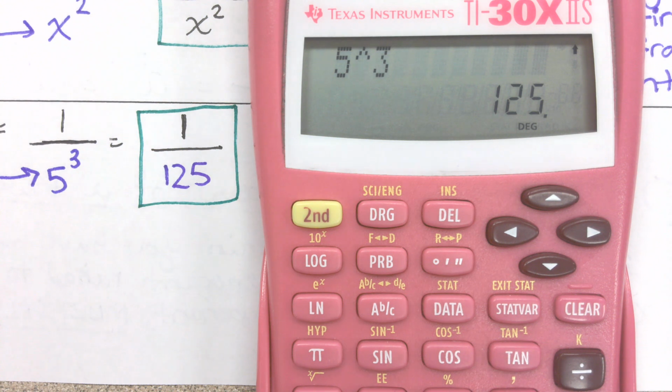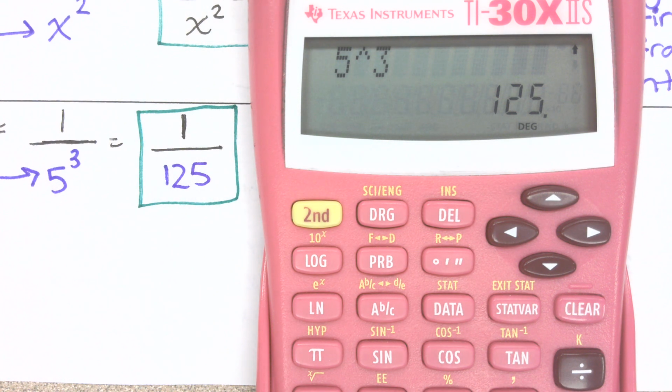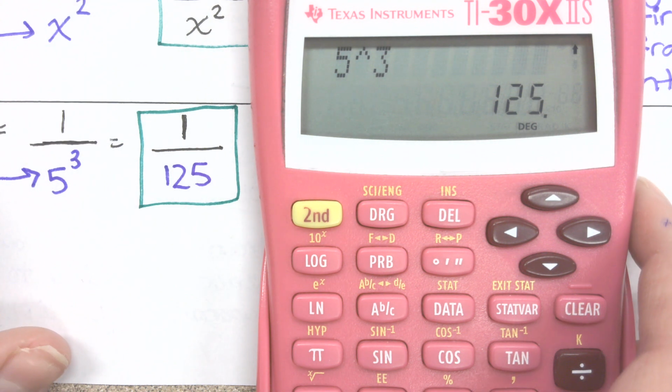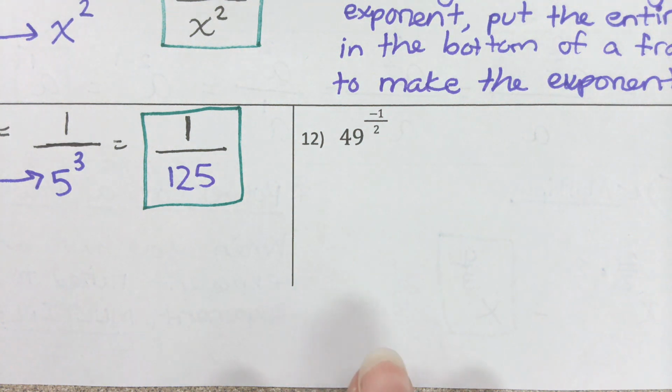Yes. Why does the negative go away after you put a 1 in? It's just the rule. It's how it works. I really can't explain it any better than that. I'm sorry. But if you plug into your calculator 5 to the negative third, you're going to get 1 over 125. Yes. But the rule for flipping it is just to move it to the opposite side. Yes.